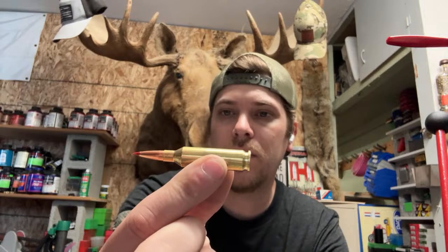If any of you are wondering what the 22 Creedmoor looks like, 3/4 inch, there ain't nothing wrong with that. 5 shot, 3 shot, what are we talking? That's a 22 Creedmoor with an 80 grain ELD-X. It is a 6.5 Creedmoor brass necked down to shoot 22. Okay, good man.